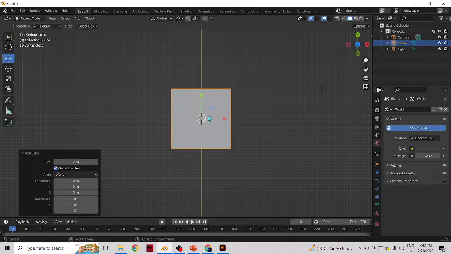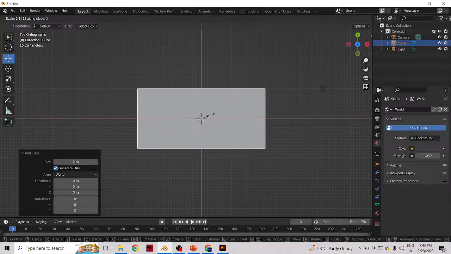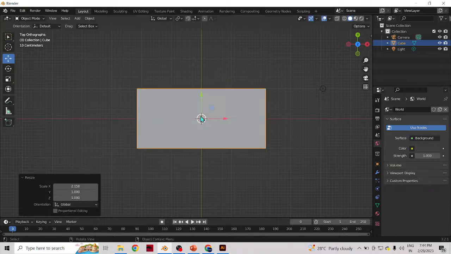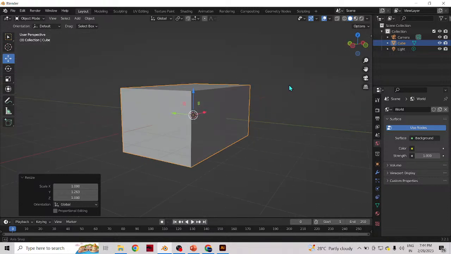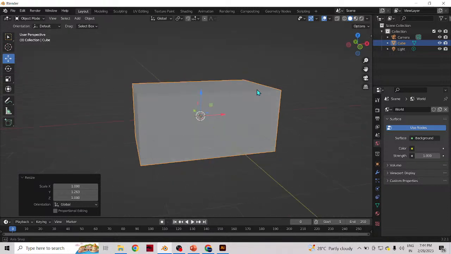So now I am pressing S and then X. Now I am scaling it in the X axis. And then I am going to make it a bit wider in the Y axis too. So I am pressing S again, and then Y, and now I am making it look wide like this.